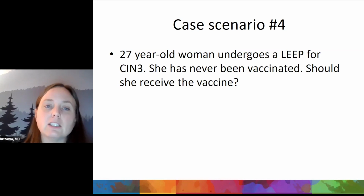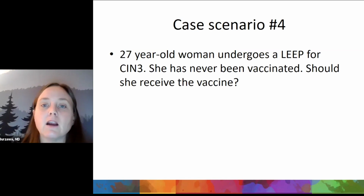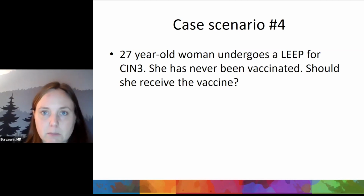And certainly patients in this situation would be an excellent candidate for a clinical trial if one should be available. There is a clinical trial available at the University of Washington now, the VIVA trial, that patients can be referred to regardless of where they receive their care. That's actually vaccinating women who are presumably HPV positive with the vaccine in order to try to prevent further vulvar and vaginal dysplasia.